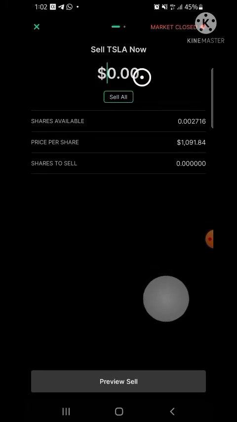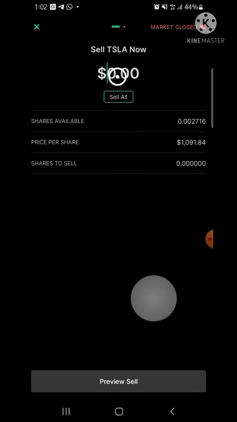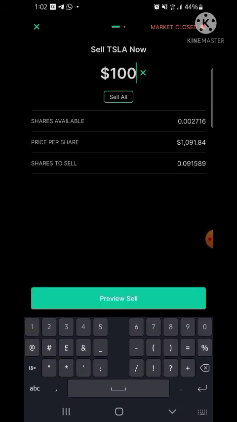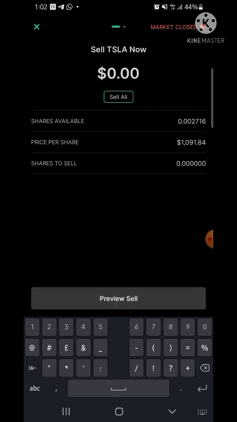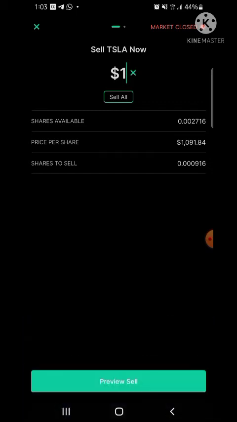Once you click on that, it computes everything. You see this preview is gray because I've not typed anything. Let me type something so you see it. Let's say 100, for example. You can see now that it's changed to green. Before, it was gray. Once I put anything, it shows preview, then you sell. But we're not selling, so I'm not going to continue. That's just to show you what to do. So let me cancel.